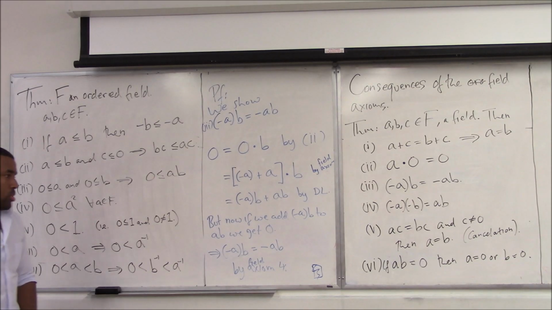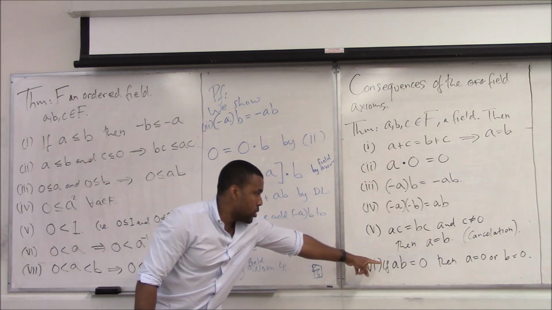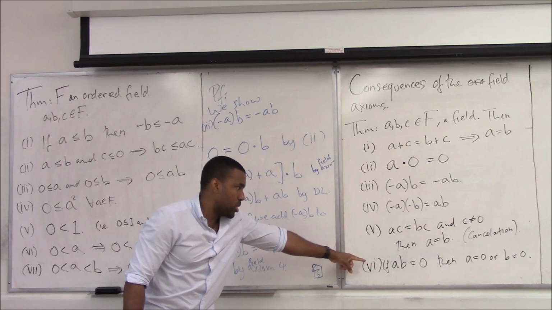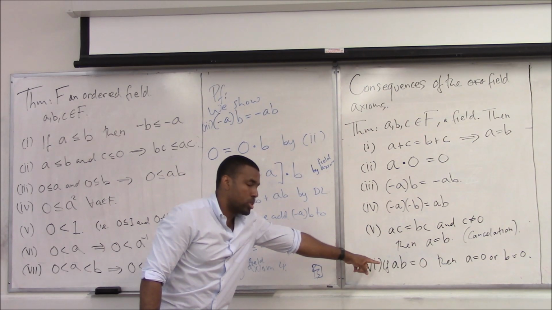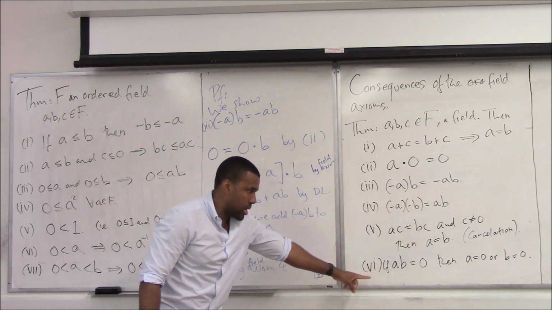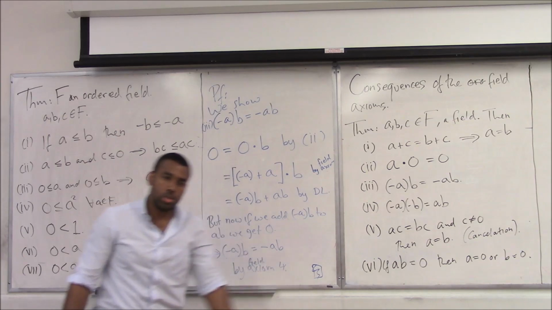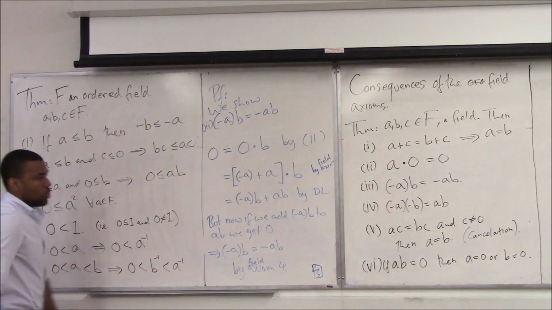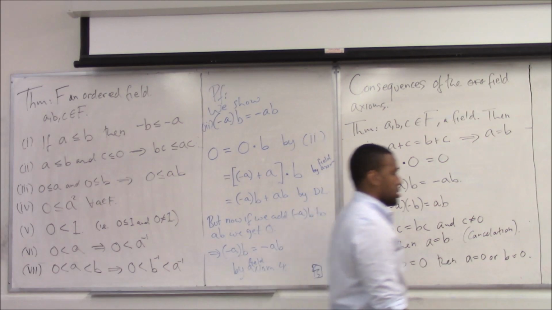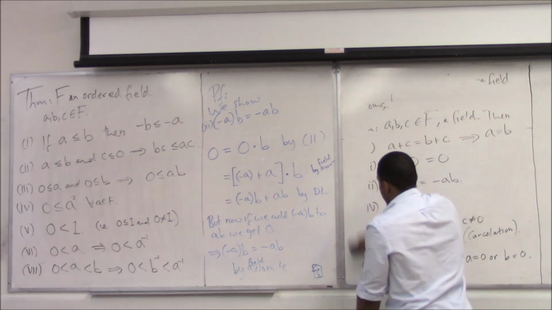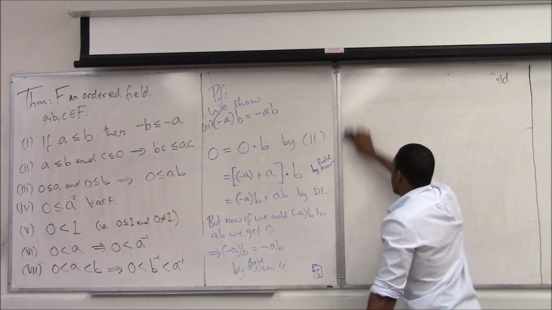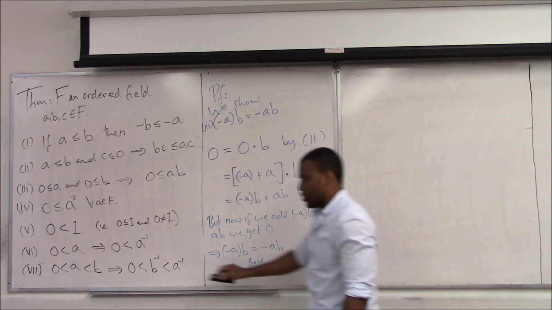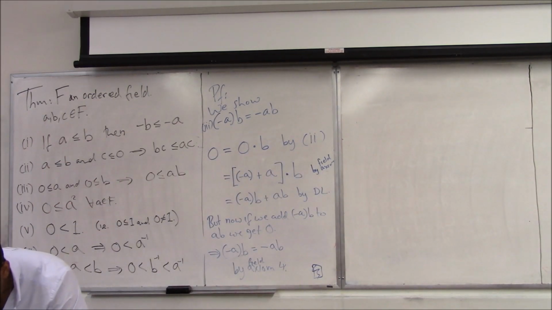Another common one to prove is that we can do this. If you assume that a times b equals 0, but one of them is not 0, so if you assume, for example, that a is not 0, then there's a multiplicative inverse that I can multiply both sides by. It will cancel, and then I would end up with b equals 0. So one or the other has to be 0 if the product is 0. So none of these were obvious, they had to be proven. The textbook will prove some of them and ask you to prove some of them in homework, so let's actually just move on. Because there are other proofs that I want to do, and we're already sort of behind time.